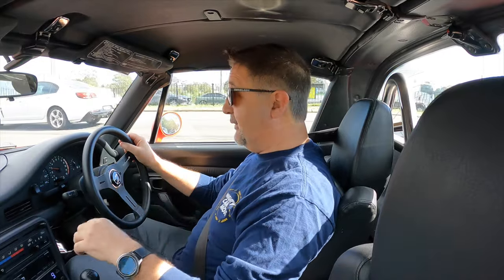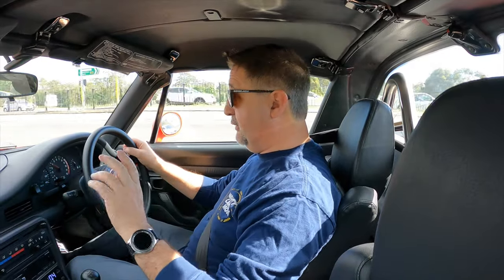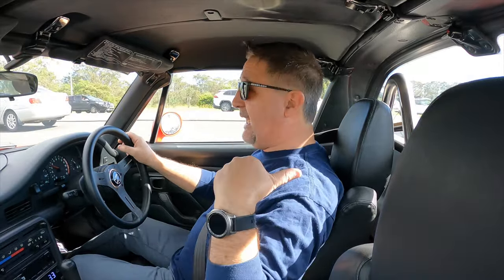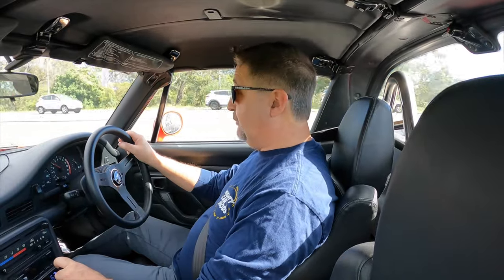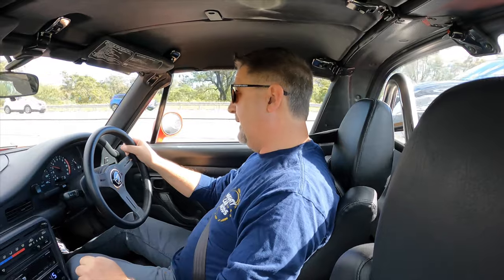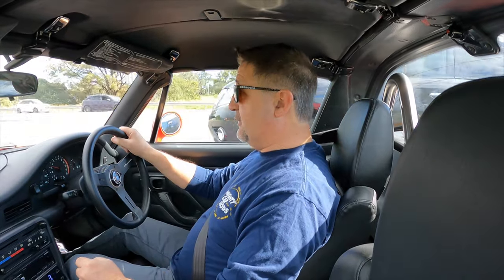Today's track day is at Pheasant Wood down in Maroolan, so that's why I've just filled the car up with fuel. I've got an Esky in here full of drinks, I've got some camera gear on the back, and we're going to go and have a bit of fun. The only drama I have is since I bought this car, I changed all the fluids except the brake fluid, which I think today may be a bit of a drama.